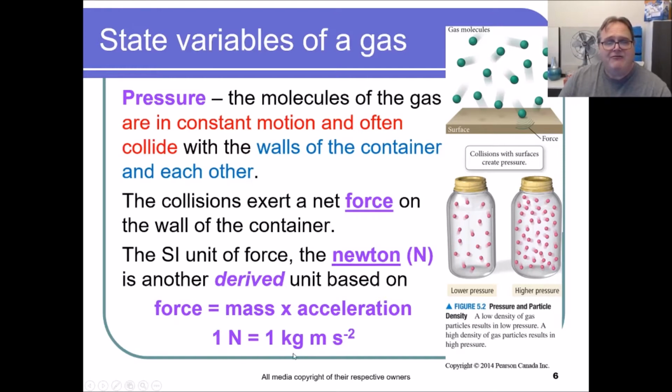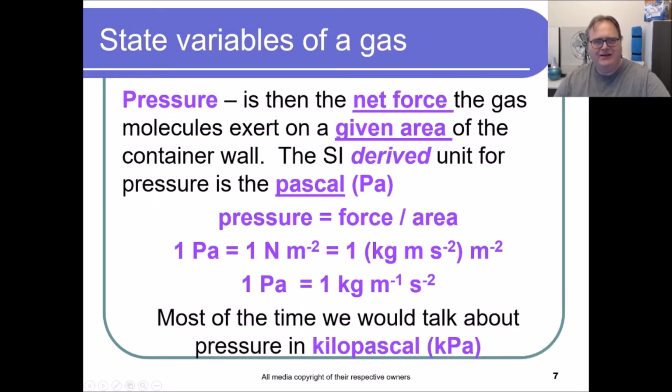Here we see the 3 different base units that comprise that derived unit. And once we understand the force exerted by a collision of a molecule, then we essentially have to think about the net force: all the gas molecules colliding over a given time period. That's going to give us a total amount of force. That total amount of force has to be spread out over all the surface areas of the walls of the container, whether it's a spherical balloon or a square, cubic box, does not make a difference.